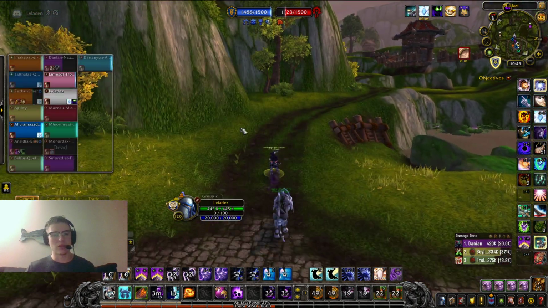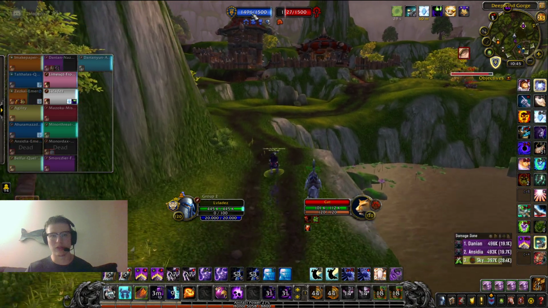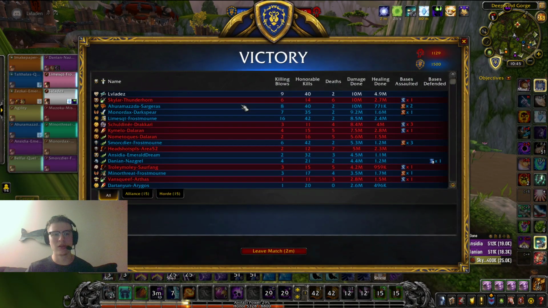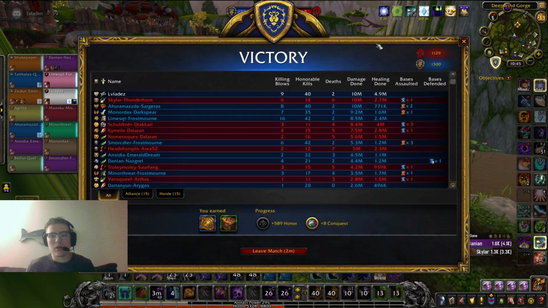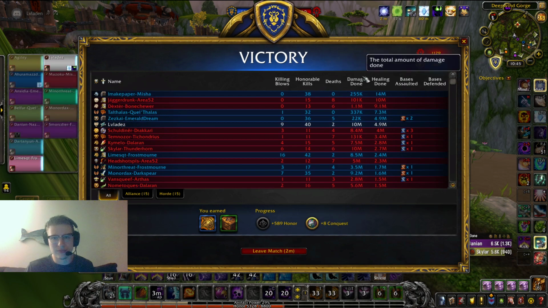So we're going to run back to Ruins, or just fight on the road up here, if we can. Six points? Nope, we're not going to get to it. Alright, we ended up topping damage, and decent on the healing as well. We tied a slightly undergeared Resto Druid, and yeah, Shadow Priest is really fun.